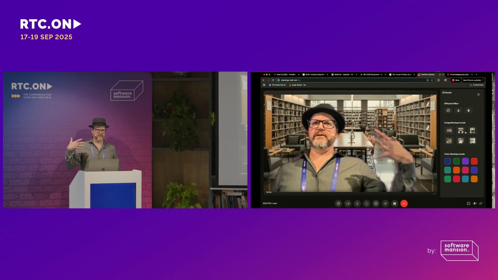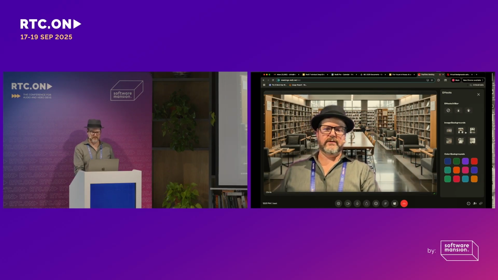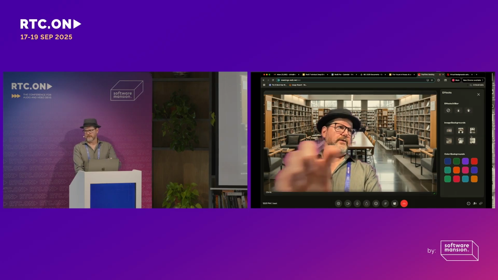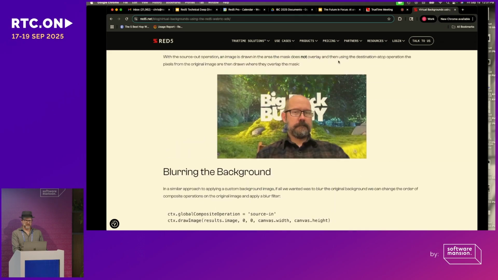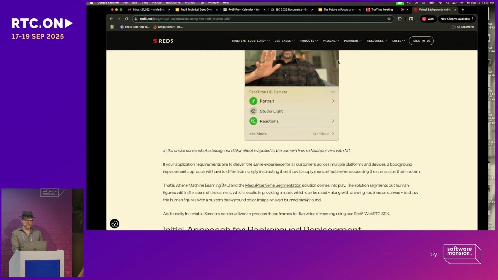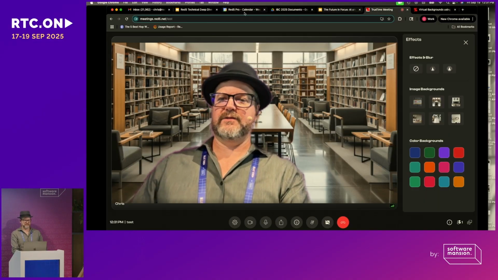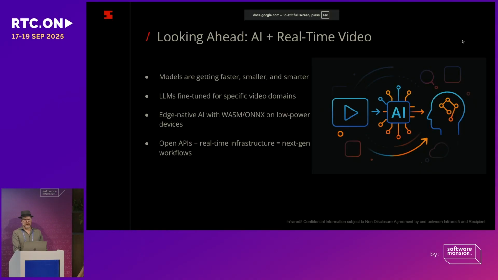And so this is actually doing it client side, right? I'm not even streaming out to the server right now. Well, actually, I technically am, yeah. But it's doing all of this locally on my machine. It's actually using MediaPipe, I think. And that's what Google Meet uses as well. We did a whole tutorial on this, which is pretty cool. But yeah, this is an example of the kind of edge computing happening today.